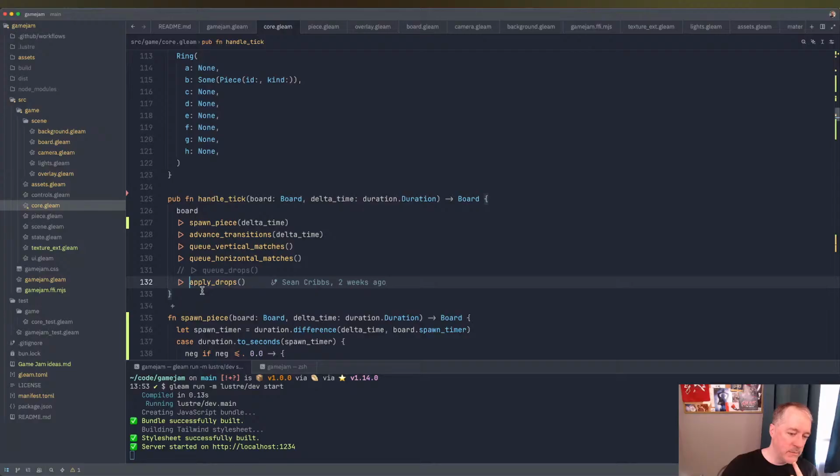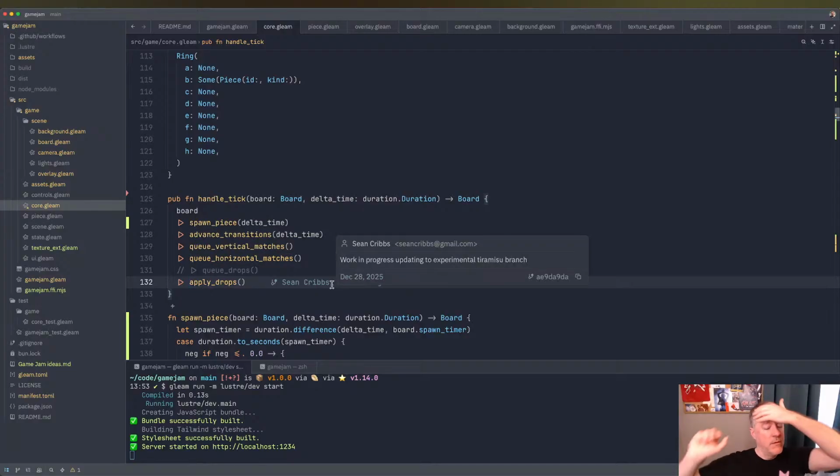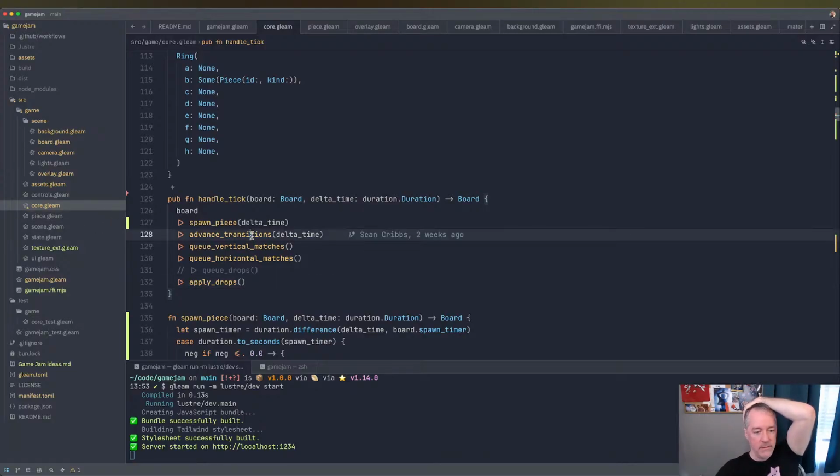I think we need to apply drops before we queue the matches, because when a piece stops falling, we place it in the outer ring.